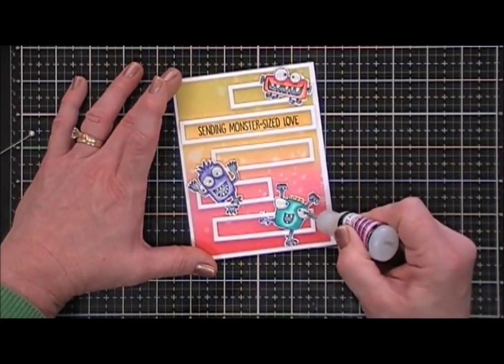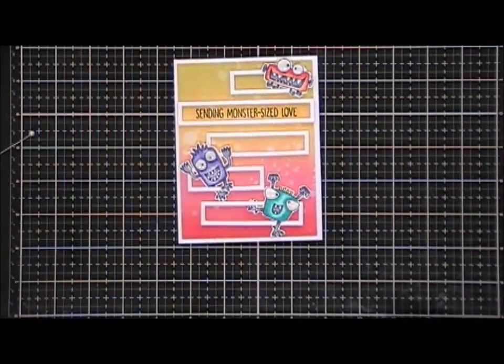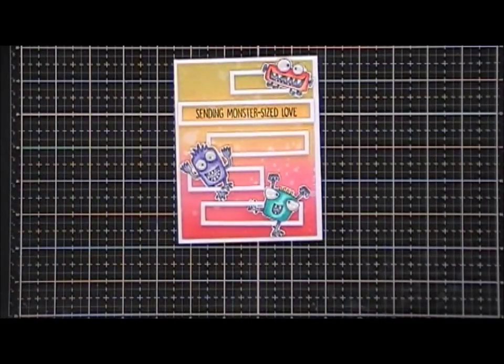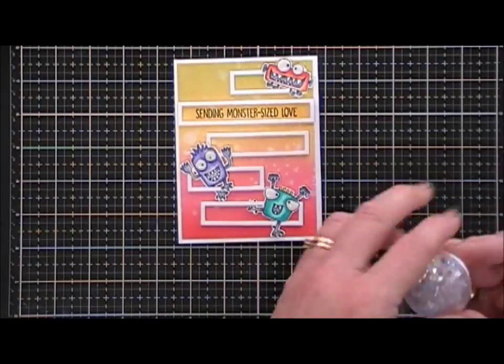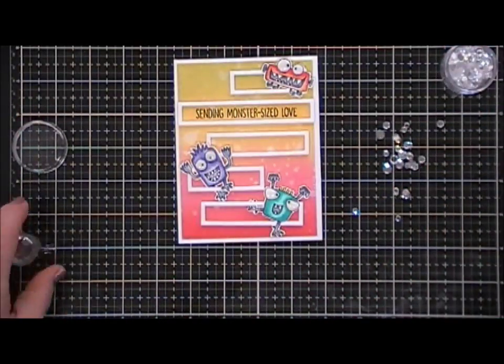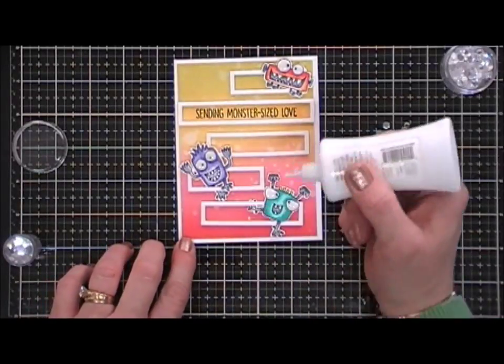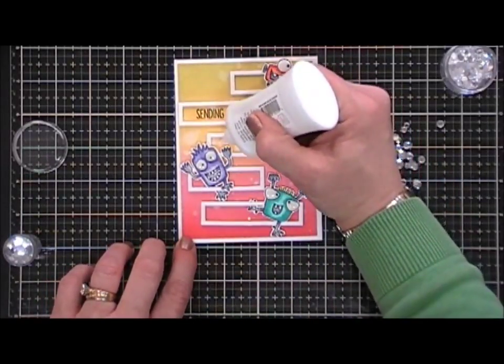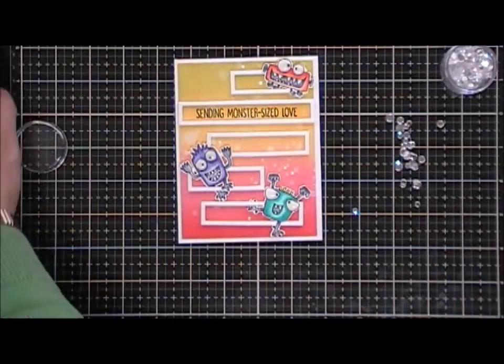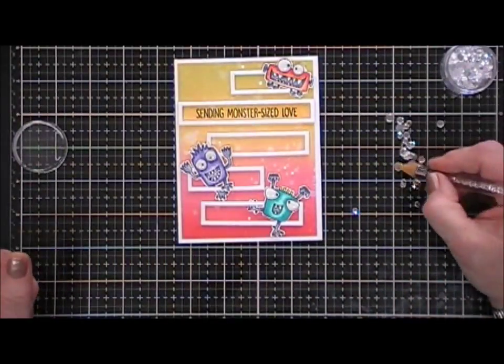But I hope this gives you an idea on how to use all of your little monster stamps. And if you don't have these sentiment dies, what would work great too is your stitched rectangle dies would work the same way. But here's where I'm going in with, these are not sequins, they're actually confetti, clear confetti. But I'm just adding different sizes around my little monsters.